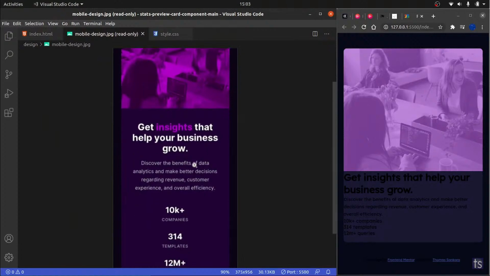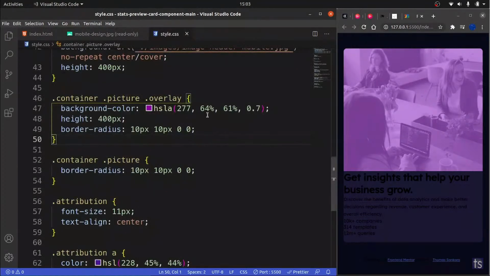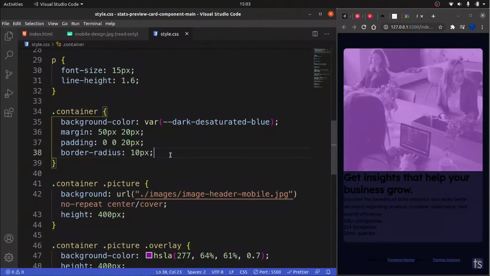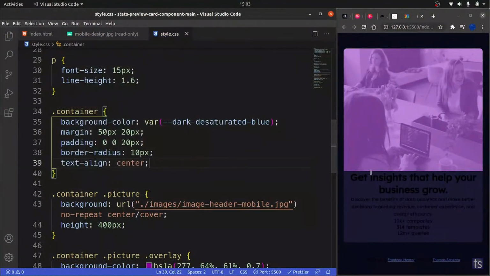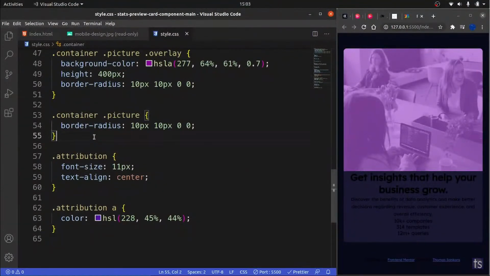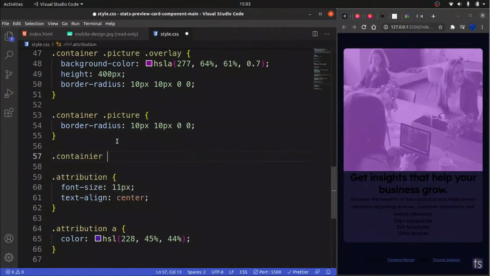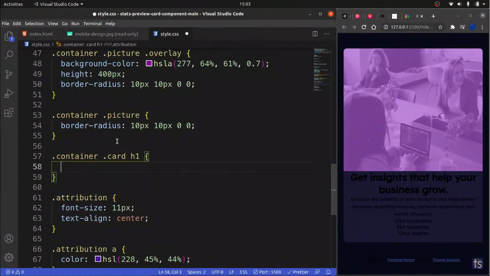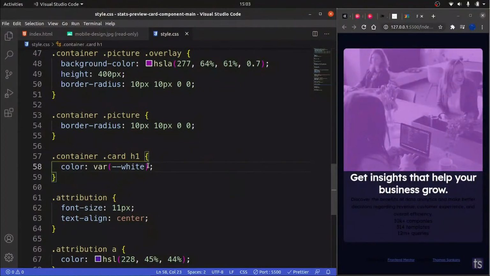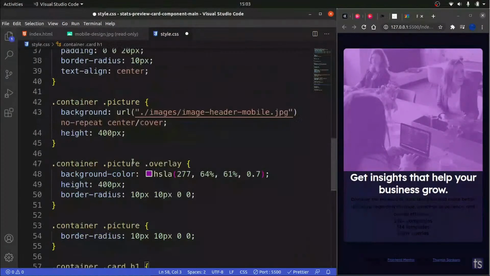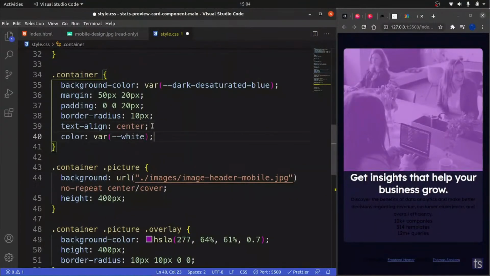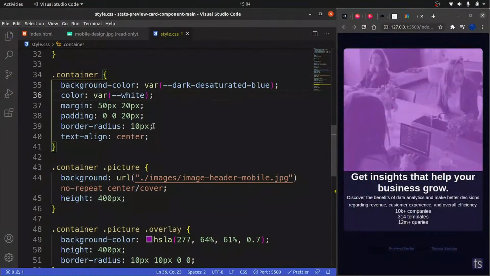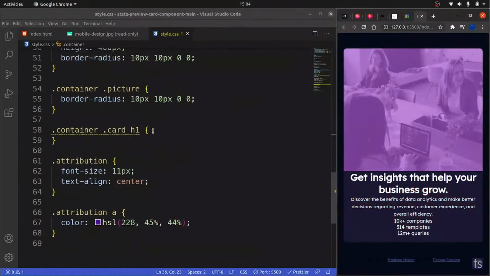Okay, the next that I want to do is just align everything to the center. So I'm going to go inside the container, my container class inside here, just going to say text align center like so, which will bring everything to the center. And then let me target the h1. So I'm going to say the container, target the card class, target the h1, and set this color to white. Do we have a white variable like so? Okay, and actually I could do this above. I could copy this, just cut it out and just paste it inside here, move it at the top, and it should change everything to white like so.